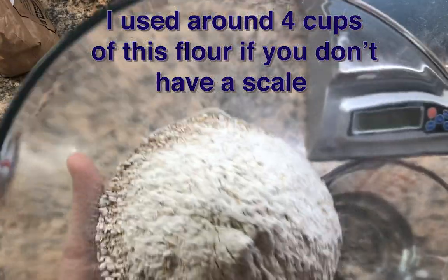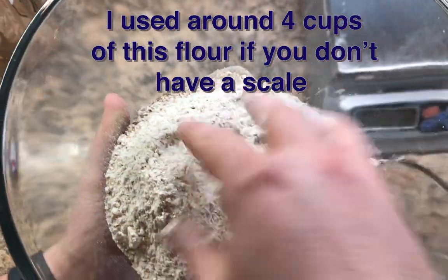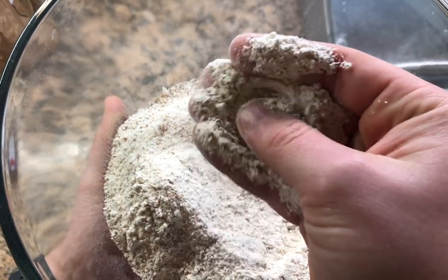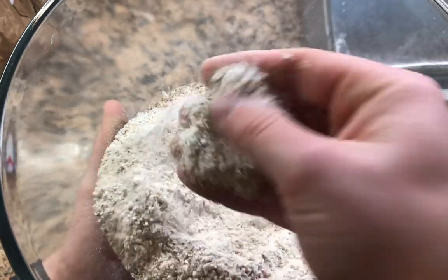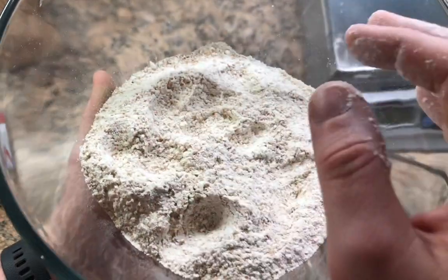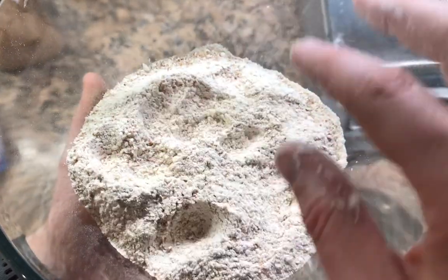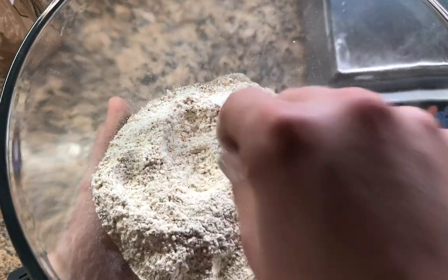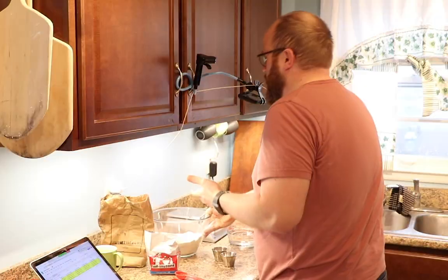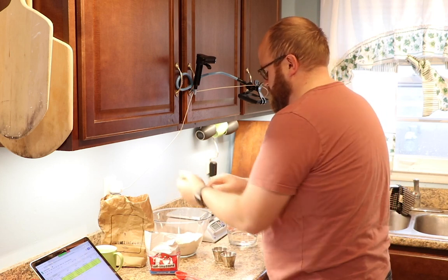It's kind of a blend of whole wheat with a lot of that extra bran in there, but also it's got a little bit of the consistency of a regular bread flour or an all-purpose flour. It works really well if you want to do whole wheat, but you don't want to go down the route of trying to figure out how to work with whole wheat to make a really great loaf. This is a good starting point. Whole wheat flour can be a little challenging to work with, especially as you first start.